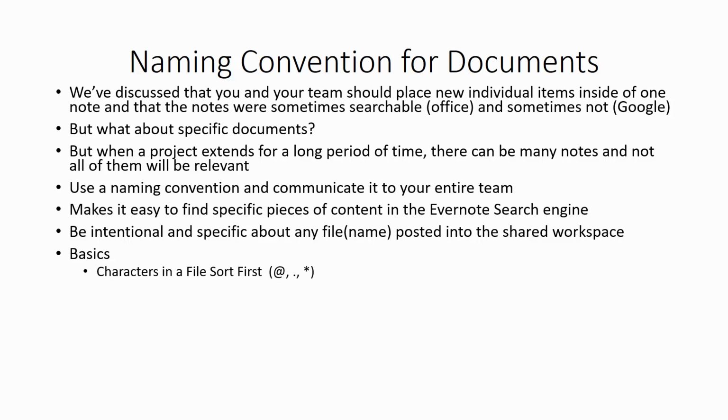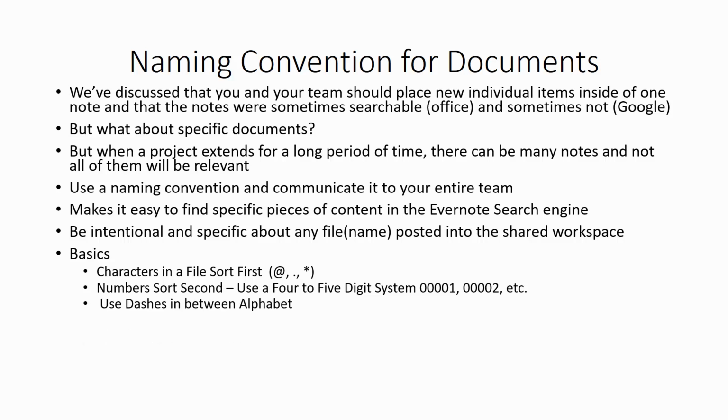Anytime that you put a character in the file name, that will actually be the first level of sorting. So if you put a period in the file name, then the actual search engine will look to that period, or it'll look to the character first. The second level will be numbers. So if you use a number convention, in that particular case, if you use a number like 0001 or 0002, that will actually sort at the second level. So that is another way of being able to make your file names unique.